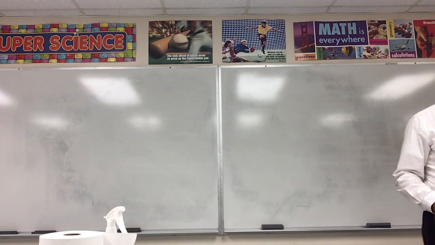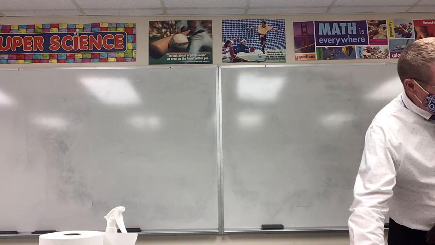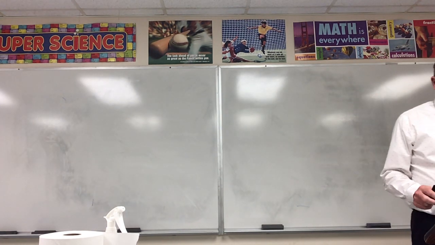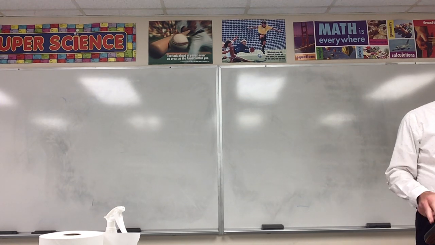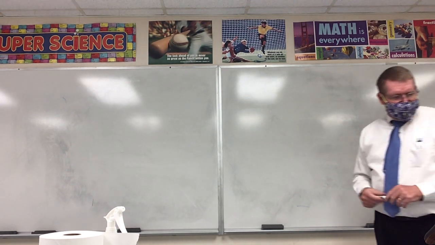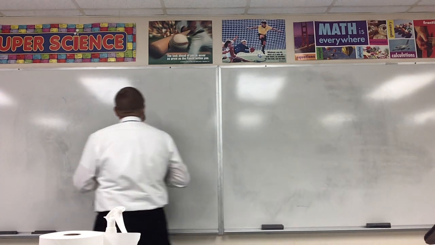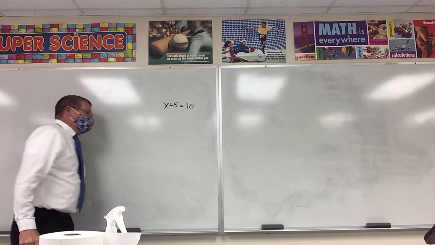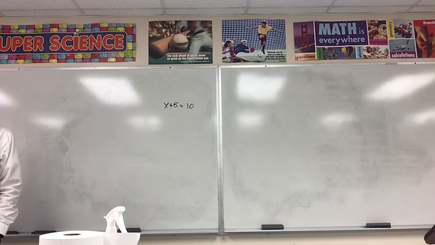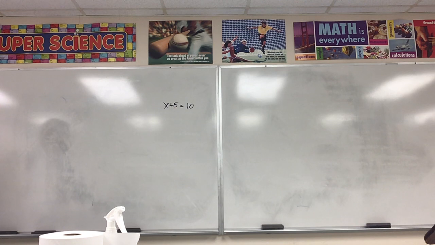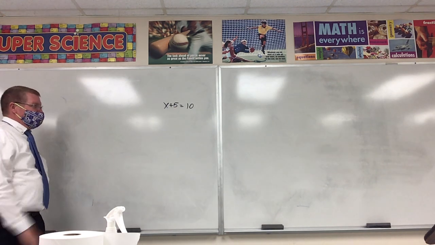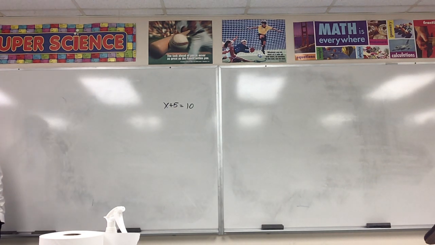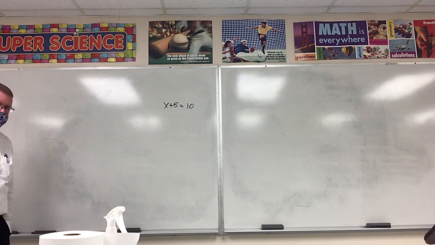All right, we want to look at solving equations today. Again, it should be a review, so we'll breeze through this a little bit. The properties of equality say what you do to one side, you do to the other side. Your goal is to isolate the variable, so we have x + 5 = 10. Our goal is to isolate the x. I'm sure in Algebra 1 your teacher made you show that you're doing whatever to both sides. I'm not requiring that. I don't need you to show that.